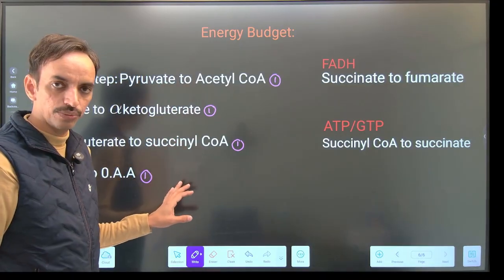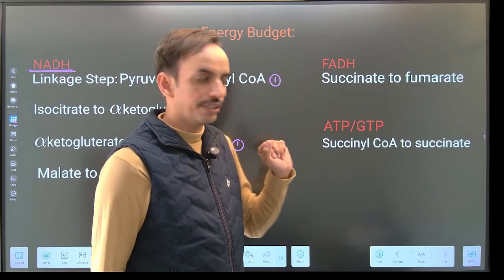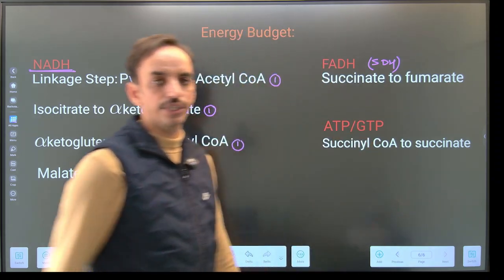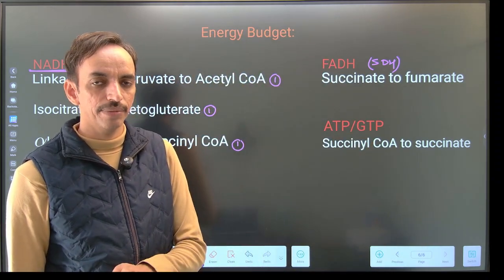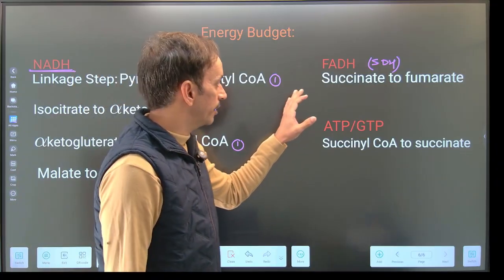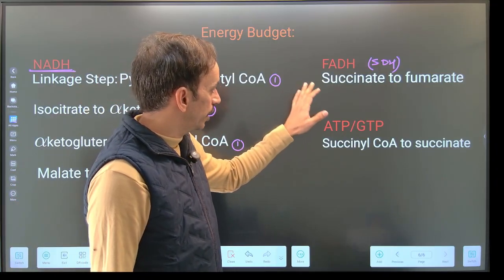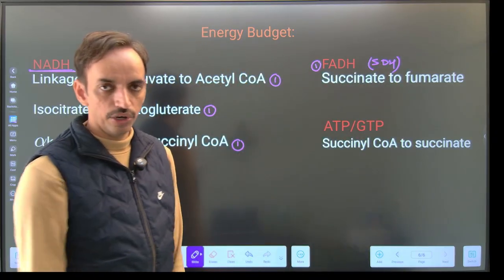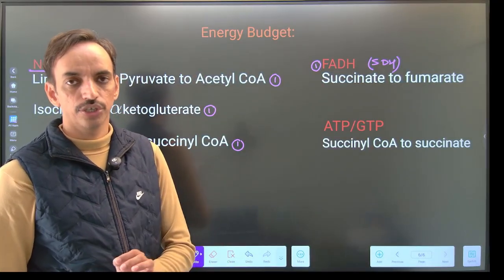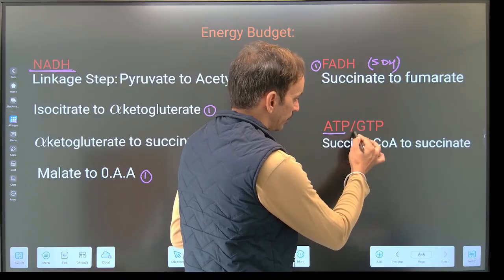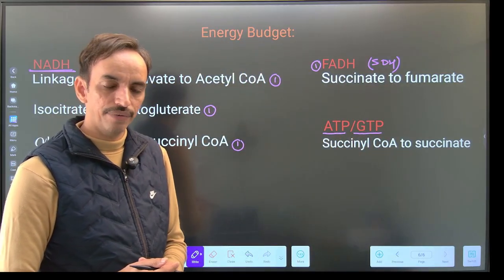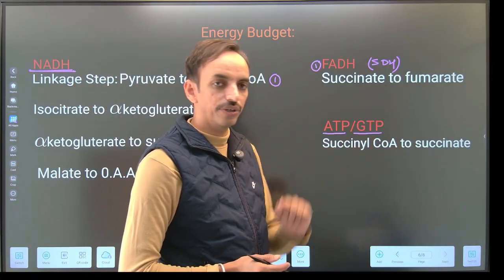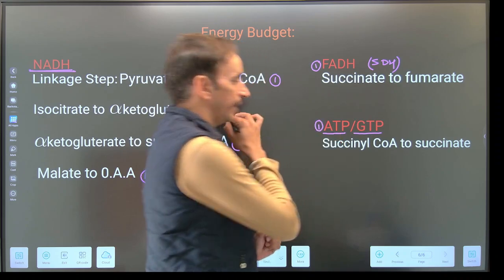So there is a production of 4 NADH molecules, and 1 FADH that is produced through the activity of a special type of dehydrogenase, that is FAD specific, remains present within the inner mitochondrial membrane, and that is called succinate dehydrogenase, which converts succinate into fumarate. During this there is a production of 1 FADH molecule, and we are having the direct production of ATP in case of plants and GTP in case of animals due to the activity of enzyme succinyl coenzyme A synthetase, which converts succinyl coenzyme A into succinate. इस दौरान भी अपने को एक ATP या GTP के फॉर्म में एनर्जी मिल जाती है.